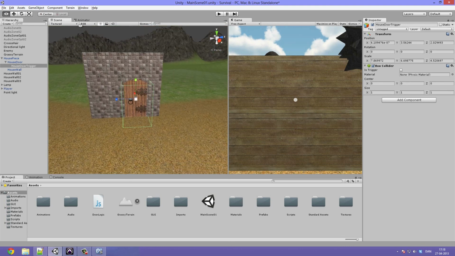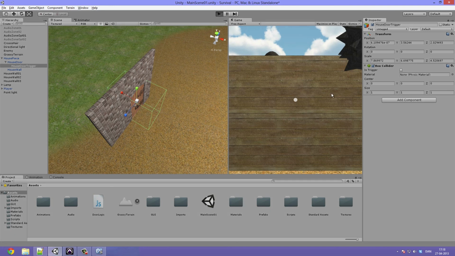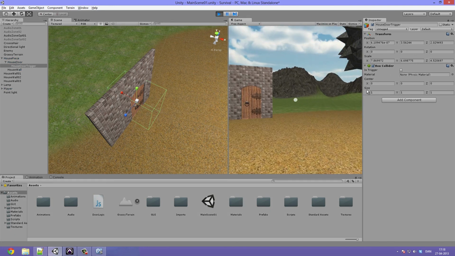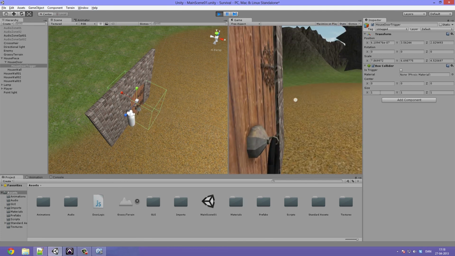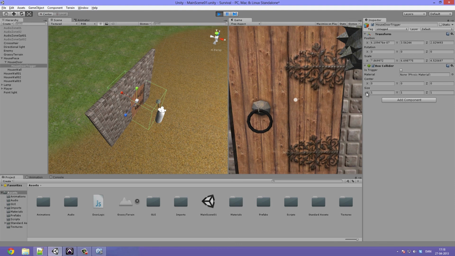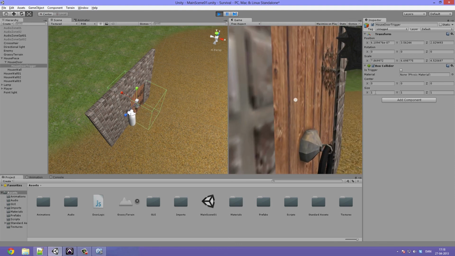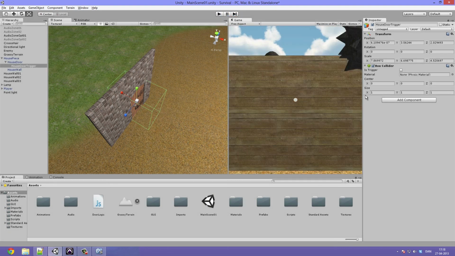And to see if the trigger is placed well, we can go ahead and hit play now without enabling the is trigger. And therefore we can see when we collide with it. So from here you are going to be able to open the door. That looks fine. So let's just go with that. And let's remember to check the is trigger.